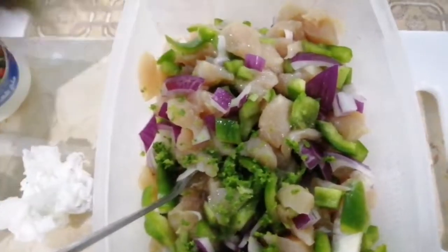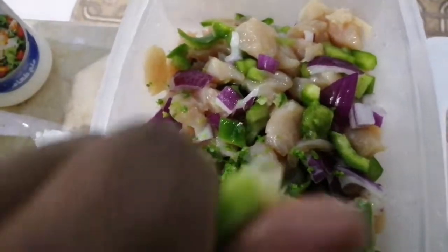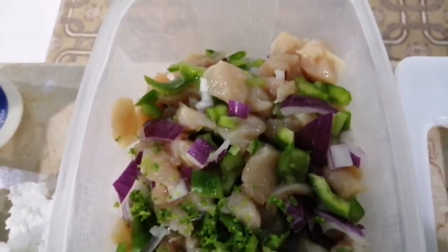So I'm just going to add all the juices now. But the recipe asks for 1.5 to 2 tablespoons of lemon juice, depending on how much you like. You can get away with 1 tablespoon of lemon juice if you don't like too much lemon or lime.